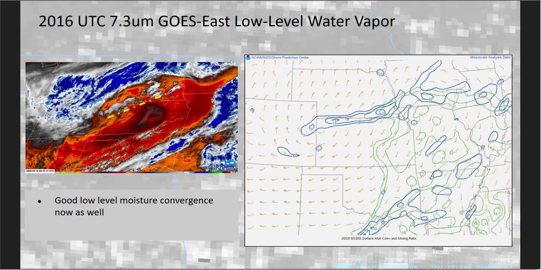Low-level moisture convergence was also increasing right across the Nebraska-Kansas border there. So again, that starts to give you some confidence in what layers that convection was starting to initiate, pretty close to the surface, even though back in northwest Kansas we're still looking at pretty cold temperatures. So some of this stuff further west might be lost a little bit.